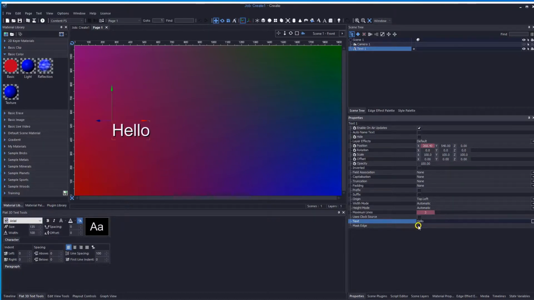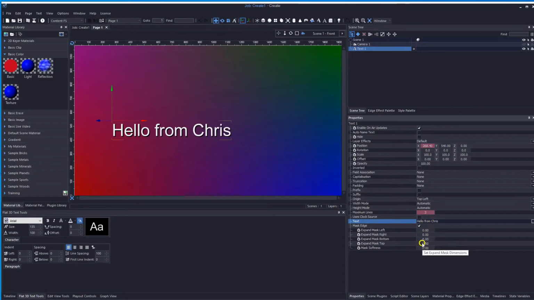Now, mask edge. It's possible to mask the edge of the text. So I put hello from Chris. I can extend the mask on the right hand side. If I extend it positively, if the text extended, it would allow more text up to this point.